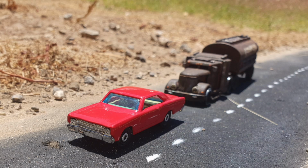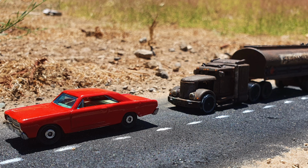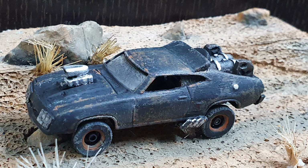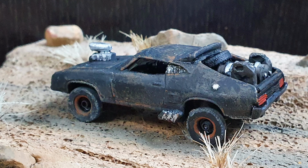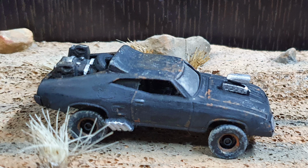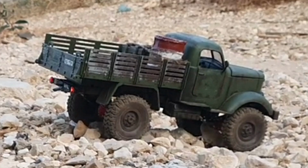A few years later, I was inspired by another movie and made this set for my son. It is the movie Duel. And after that, my son asked for another Mad Max car. So I've created this version of Mad Max car, the black on black. And as you know, I'm running RC cars as well, and they are also influenced by the Mad Max cars.